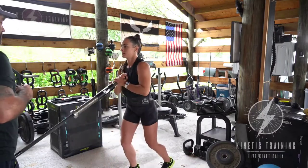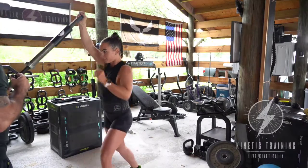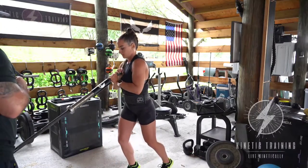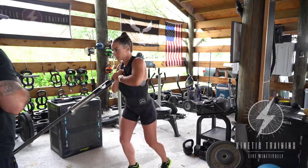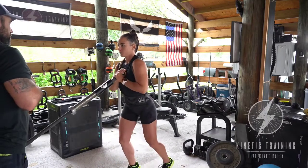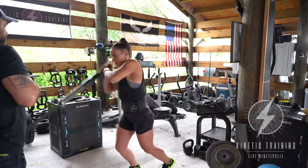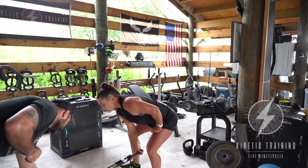There you go. Steer it right, hit that right side landmark, boom. Nice. Do you want my hand there? Whatever feels comfortable for you as far as hand positioning is concerned. Excellent. One more on that side. Good, nice. All right, good, and bring it down.